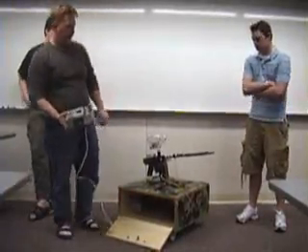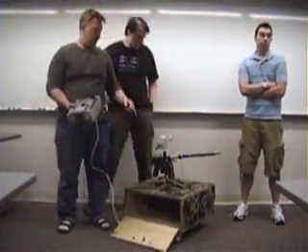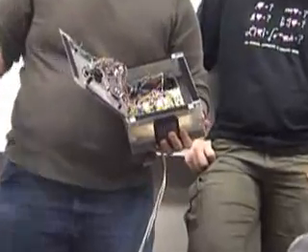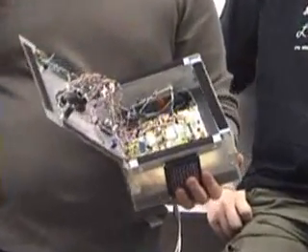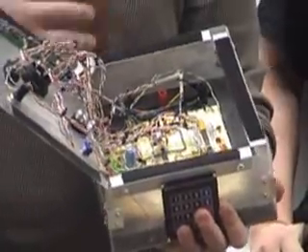We're running off a 12-volt battery that provides 8 amp-hours, and we have three breadboards. Two of the breadboards are attached together and run off 5-volt regulators to keep from frying the components, and we left an entire separate breadboard to run all of the H-bridges with the higher voltage and amperage running through it.